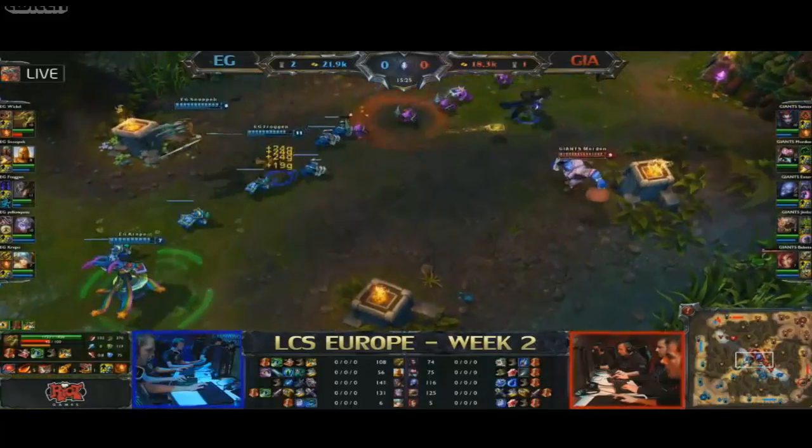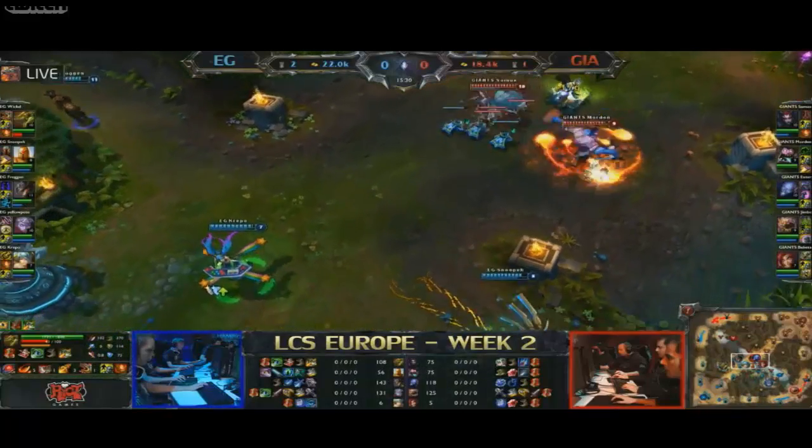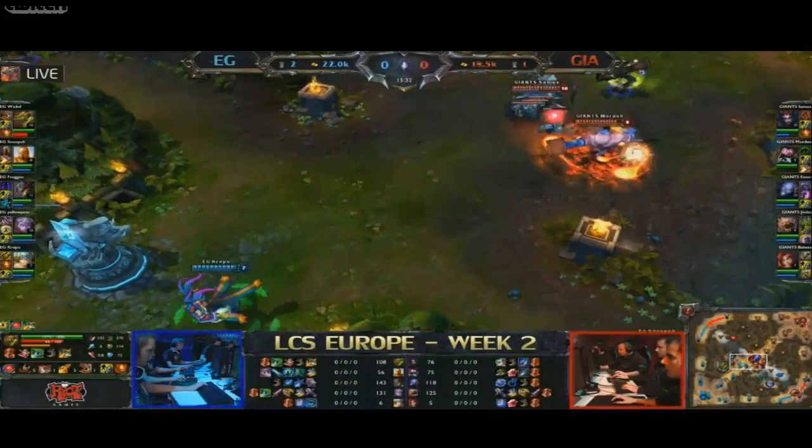21.8k to 18.3 in terms of gold, so the gold advantage, of course, with Evil Geniuses. And it seems that Babetto's not really running any GP10 kind of runes or quints because he's behind in quite a bit of gold.